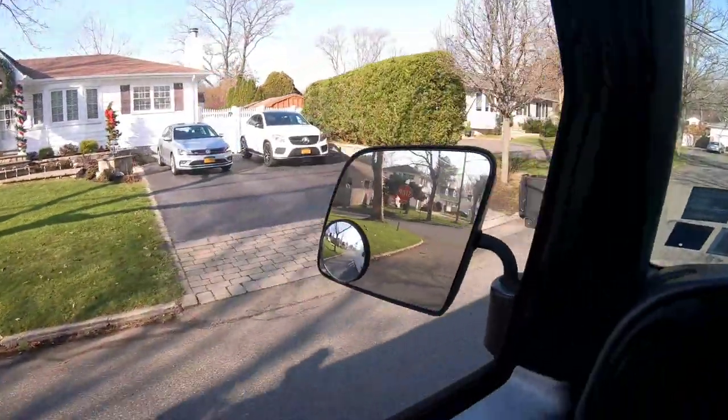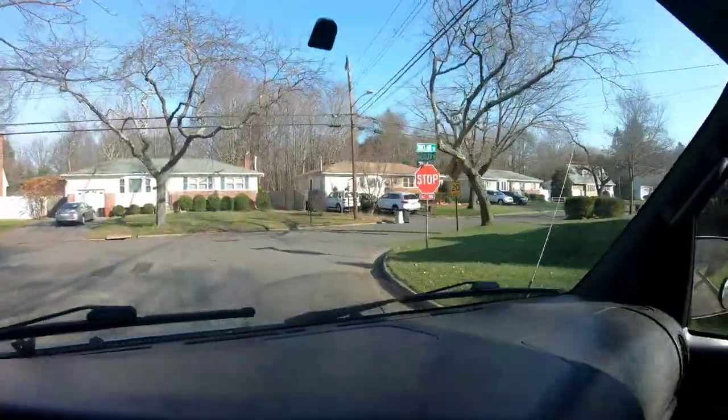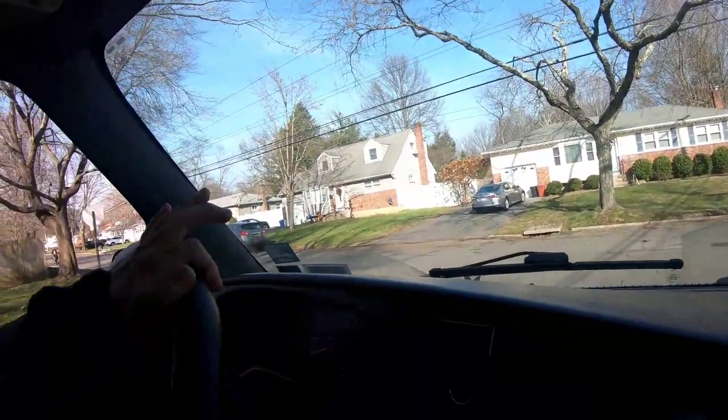So unfortunately, today's garbage day. As you can see, garbage cans are upside down, which means that the garbage guys have already come for it. So I knew it wasn't gonna be here anymore, but I figured since I was on my way out to Nick's house, I might as well at least drive by and check. Sure enough, it is not there.